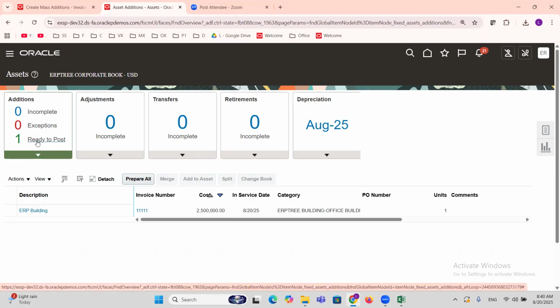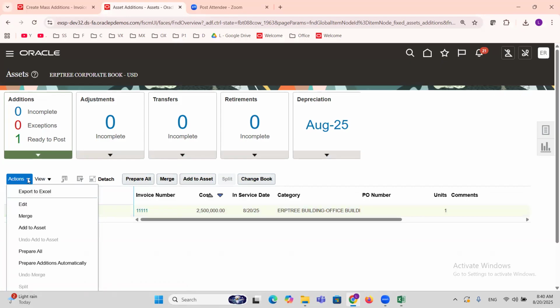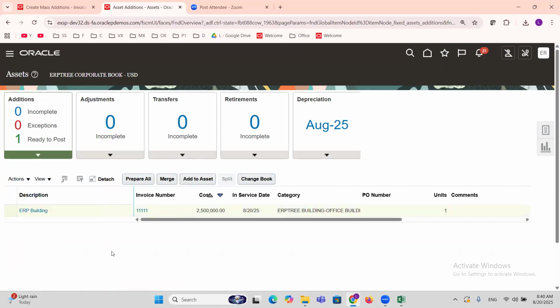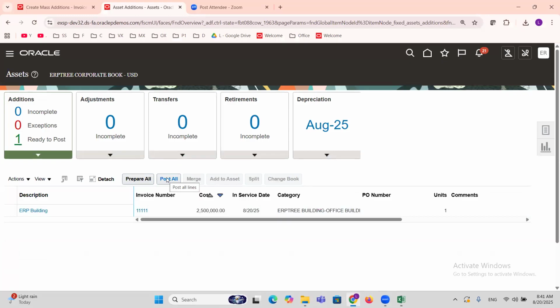Certain actions you can perform from actions also, but you don't have any post option. So click on ready to post. Now the tab is enabled. Select this record. Click on post all.